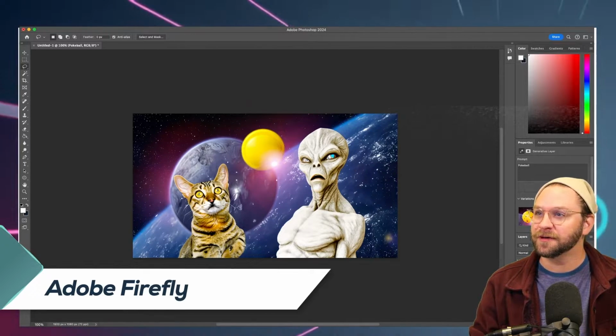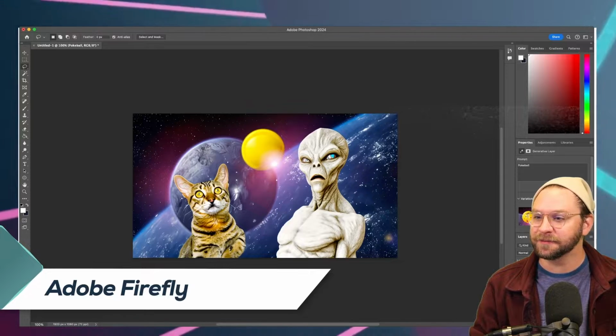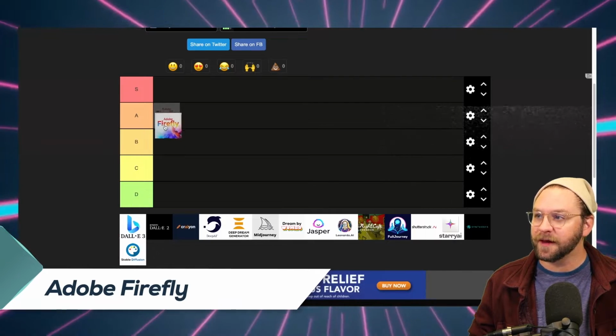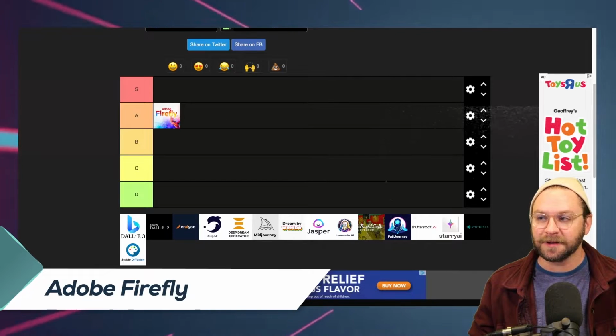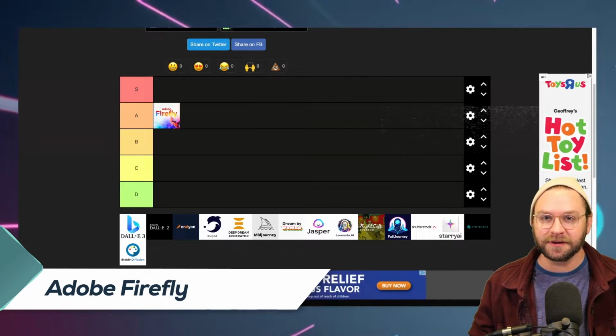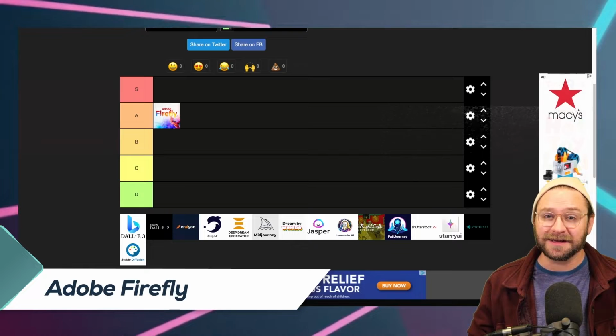So it'll be fun to see if any of these image generators know what a Pokeball is. All right, let's jump over to our tier list. Let's give a ranking to this one. Okay, so for Adobe Firefly, I'm putting that on the A tier for a couple of reasons. I do think price-wise it's pretty prohibitive if you're just looking for an image generating tool, but the quality of the images is pretty good.